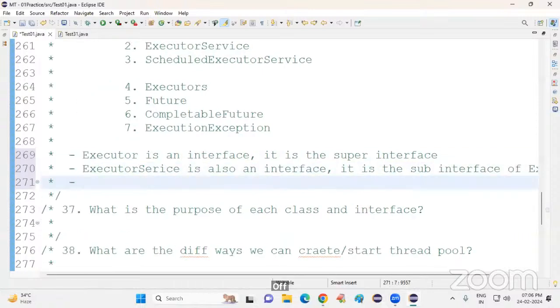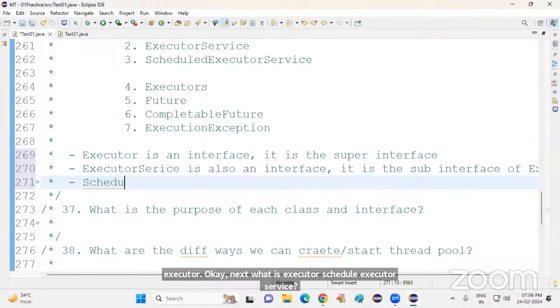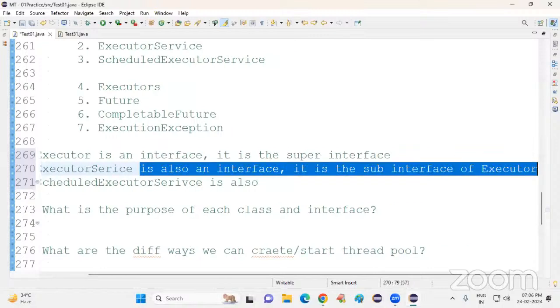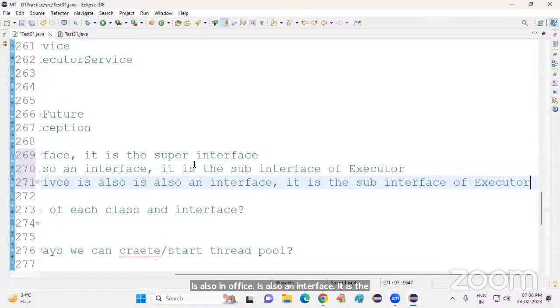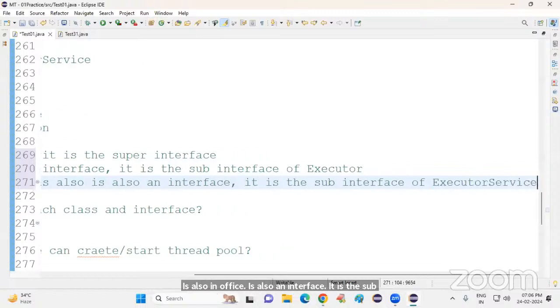Next, what is ScheduledExecutorService? It is also an interface. It is the sub-interface of ExecutorService.